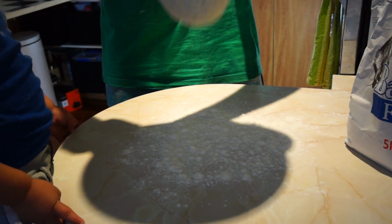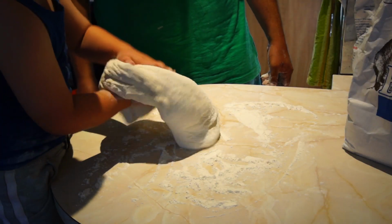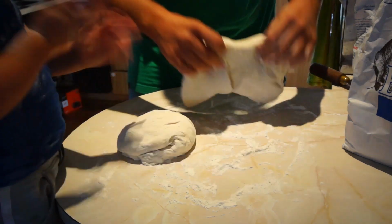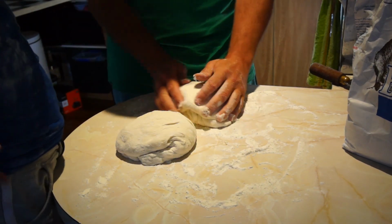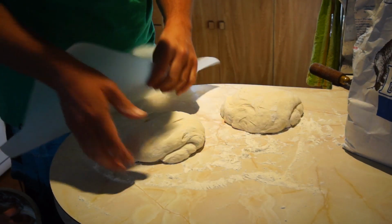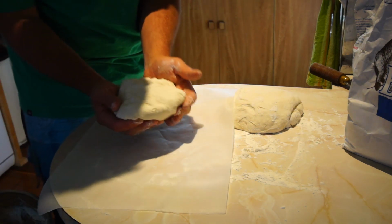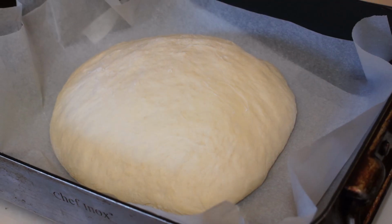Yeah. Right. We're now going to tip it out into a floured surface and just work it around enough so that it doesn't stick to the bench and we can roughly make some waves. Chop it in half with a knife. From there, you just need to work them enough so you can pick them up and get them onto some baking paper. We'll put them aside again to prove for the second time. This time, it should only take around about half an hour.